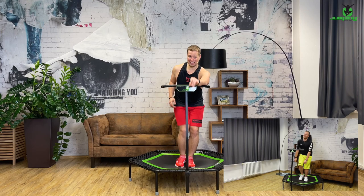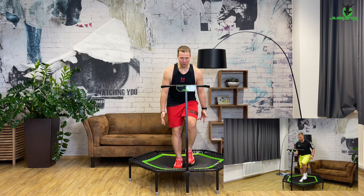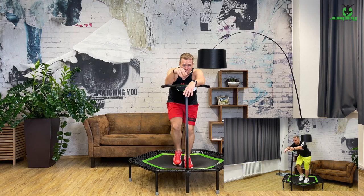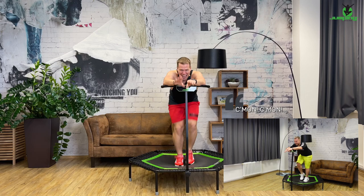Perfect. Low jogging. Nice. Four. Three. Speed it up. Nice. On the bar. Faster. Two. Pushing down. Push. Push. Push. Push. Sprint on flat feet. Flat feet. Come on. Faster. Two. Stop it. Go.